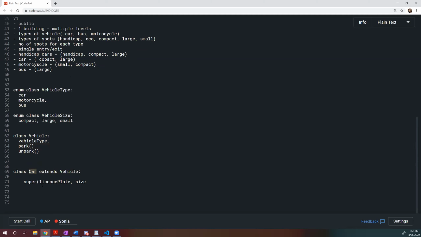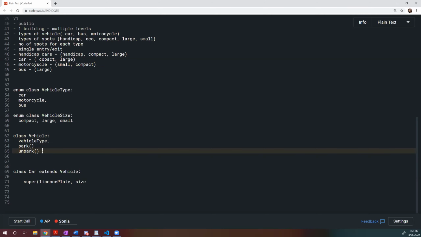Okay, why are park and unpark important? Because we only provide the parking lot, right? The vehicle comes, goes into that slot, and that's it. Why do we need to know whether the vehicle is moving in the parking lot or not? Because we are inheriting this class.